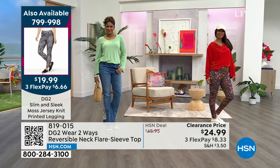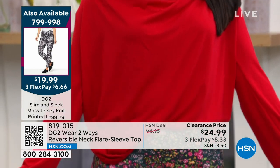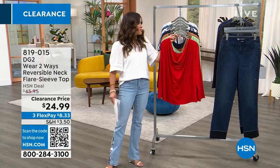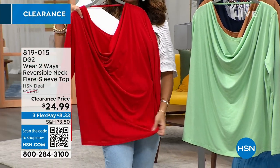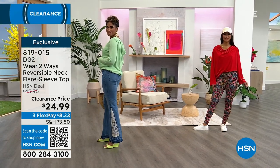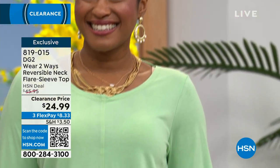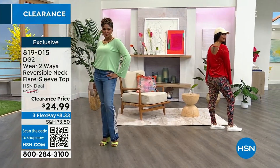We are good on sizing with this one, with the exception of the camel — we sold out of extra small and small in camel. Otherwise we have extra small through 3X in all colors. That ruby is such a beautiful red, especially for a night out — very elegant. Val in the small is actually wearing it a little too large — she should go down a size to extra small for a cleaner fit. It is generous not only in the body but also in the sleeve, and many customers loved that it had more room in the arm and beyond the elbow. If you want the cleaner fit like Brittany has, size down. If you want that drapey, relaxed, casual vibe Val has, stay in your true size.